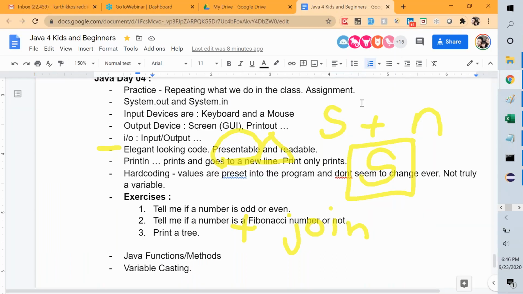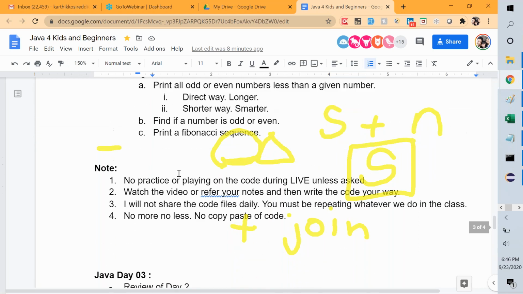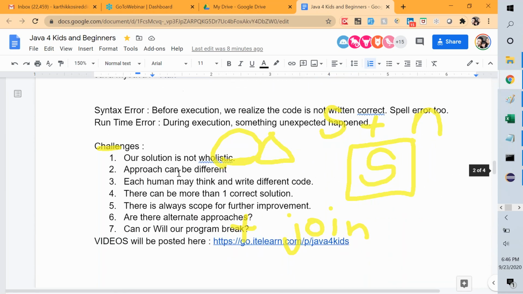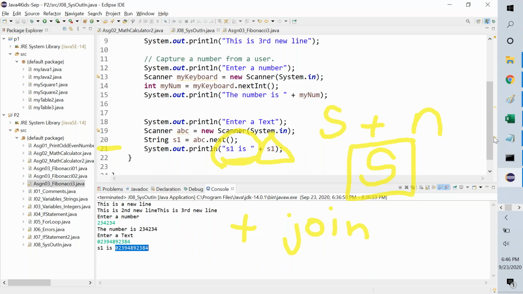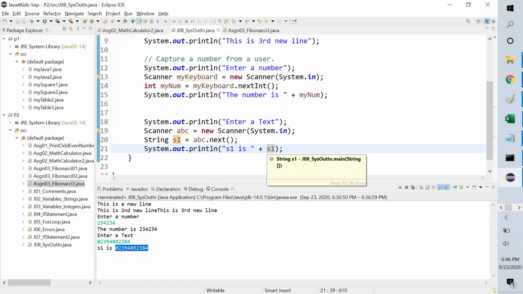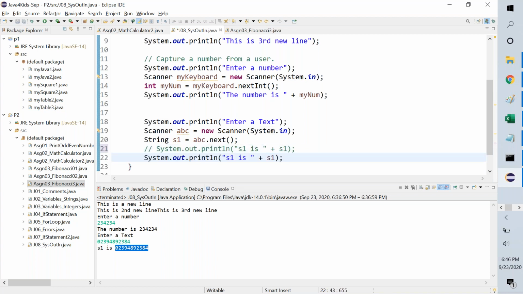And to concatenate, if the plus wasn't there, then how would the output be in your console? If the plus was not there, you're saying? Yes. Okay, let's see. So it would first throw an error because it does not know. So this is fine. I'll copy this line and I'll comment this. This was our old code. Now let's play around with this. So I don't have a plus. So it does not know what you're trying to do here. Number 1. Okay, so that's an issue.